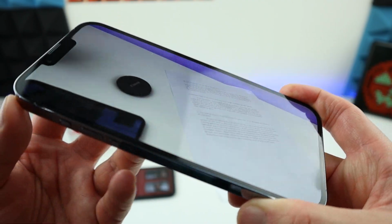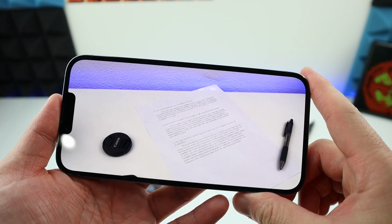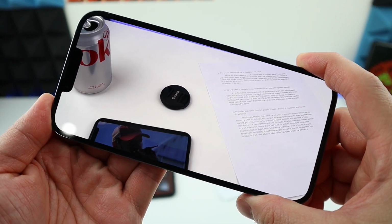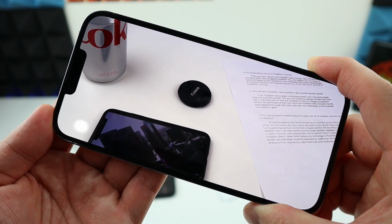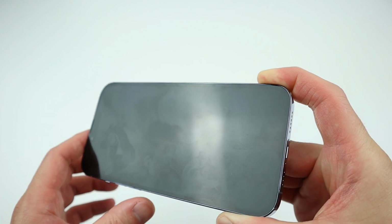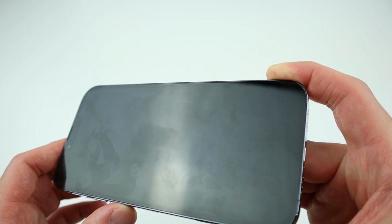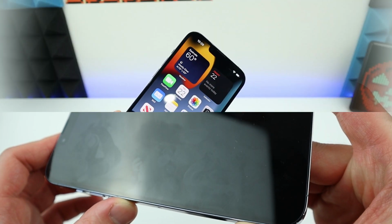One thing I do notice after playing many games and testing the camera, 4K and all that, now it gets a little hot, but it still won't make you that uncomfortable. So it's okay. The screen should be fingerprint resistant, but after I played a little while, as you guys can see, fingerprints all over the screen.